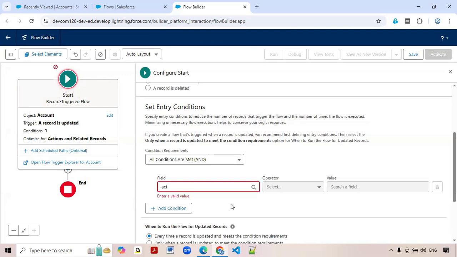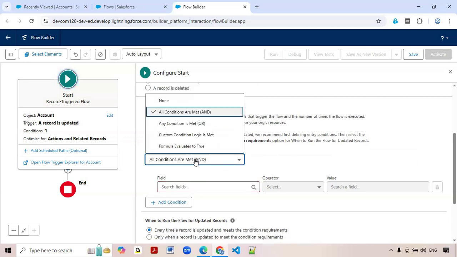Only when they are trying to change the active picklist value from yes to no. If the stage is already deactivated by the account and you are again making some changes on the account object, at that time we don't want to trigger this flow. So we need to skip this flow. So how to handle that? Here, all the conditions we can't get by the prior value.